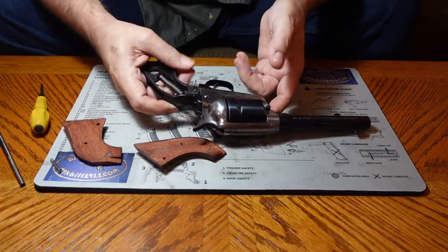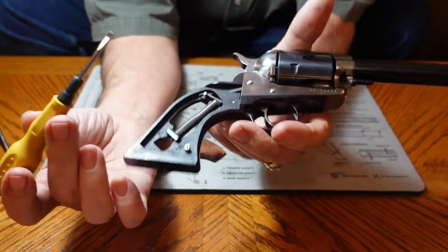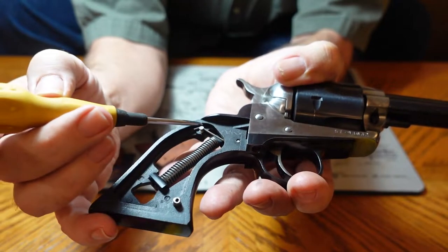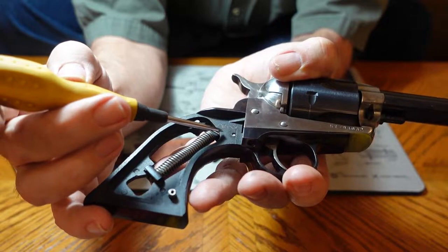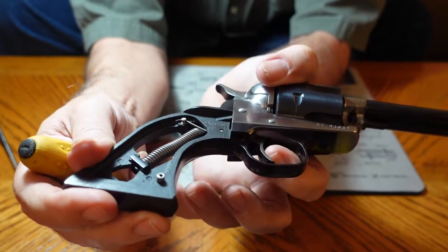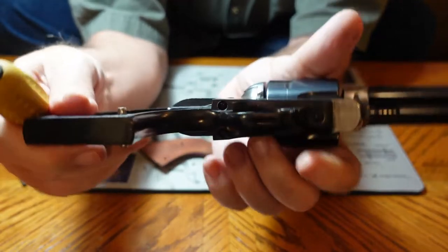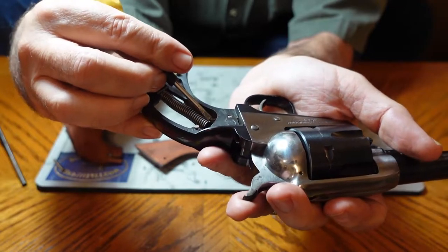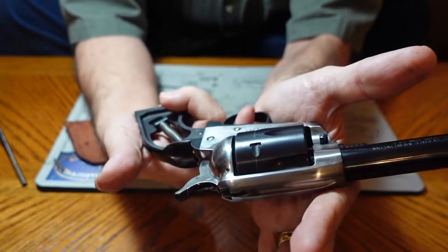Now, the spring in question, I hope I can get this to where you can see it, is right across here. It goes from between that metal pin right there, and it goes up around through here. Now this is the trigger return spring. There are supposed to be two wires on the opposite side of the gun. Somebody has gone in and cut one of those wires to soften the trigger pull on this gun.